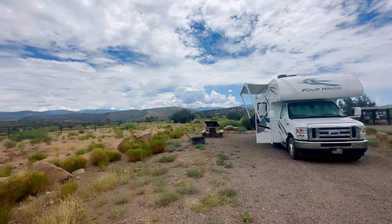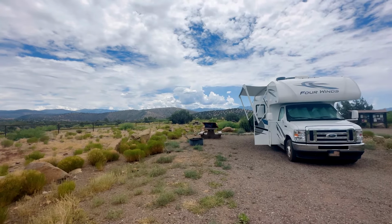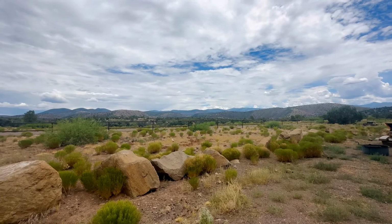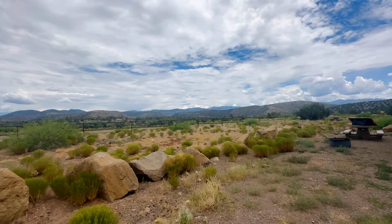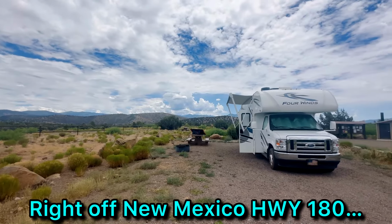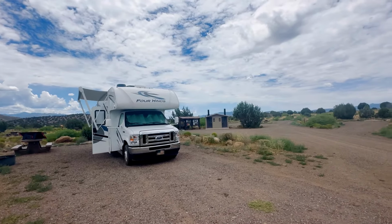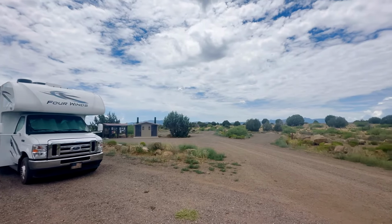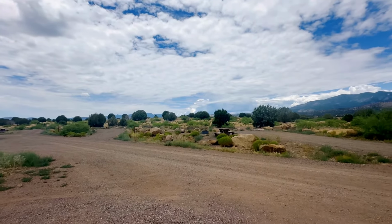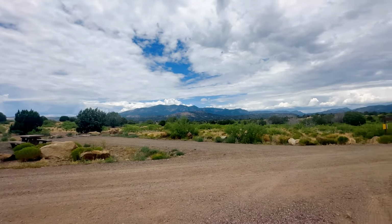Okay, so as I mentioned, this was the first international dark sky sanctuary in North America. There are only 14 worldwide, and you can find this campground between mile marker 37 and 38, which is, I think technically this is Glenwood, New Mexico. It's supposed to be exceptional for stargazing at night. I can't wait. And as I said before, they appreciate if you arrive before dark to get set up so you're not creating any light pollution.